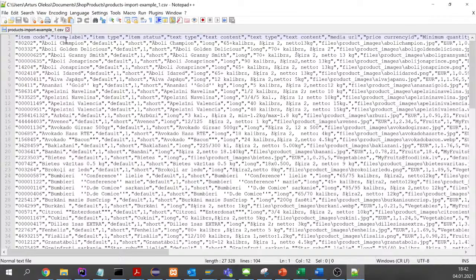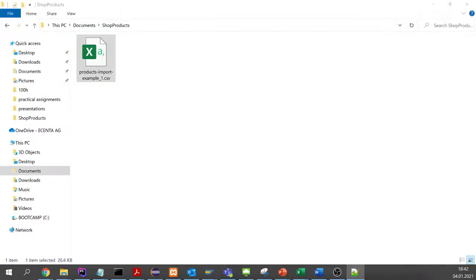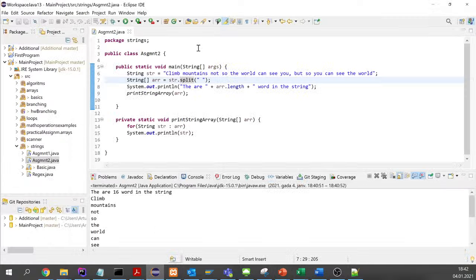Then each cell is separated by the delimiter. Just imagine if your CSV file is a string. Let me show you an example this way.